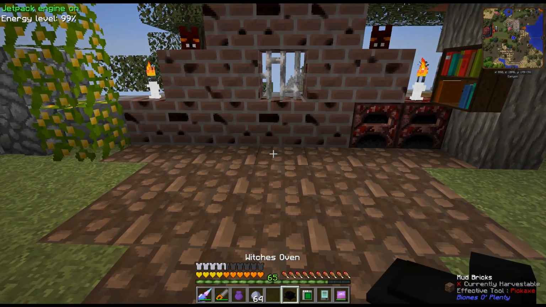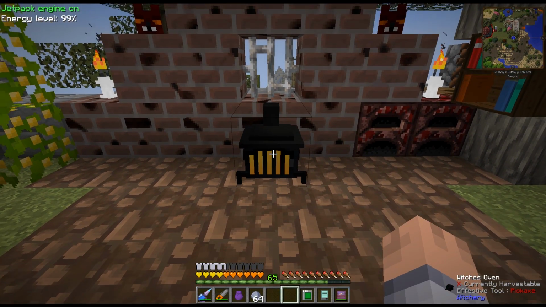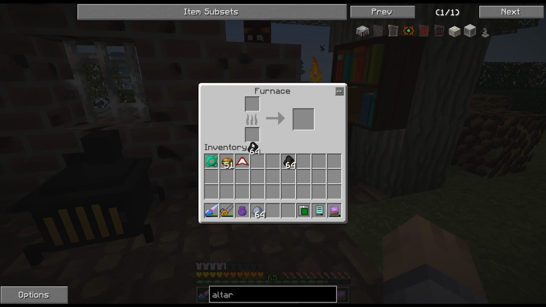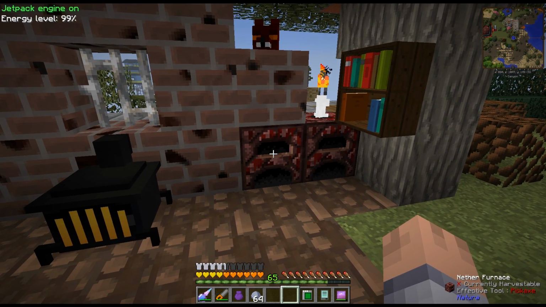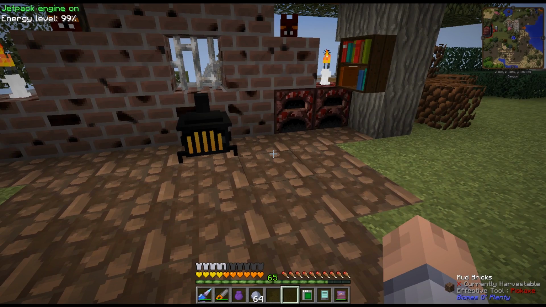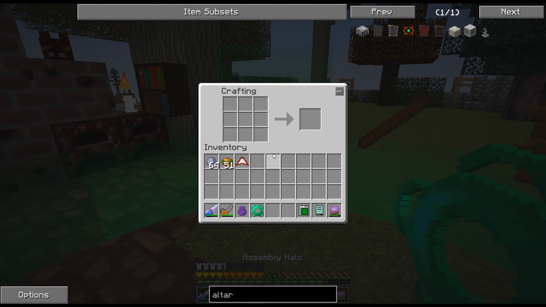And I think we're gonna put this witch's oven... I can always move it. Let's just put it right here. And let's give it some fuel. And I also put in 2 furnaces right here. The nether furnaces, because they look better. And I did not put a crafting table here. That's alright. I got my halo.